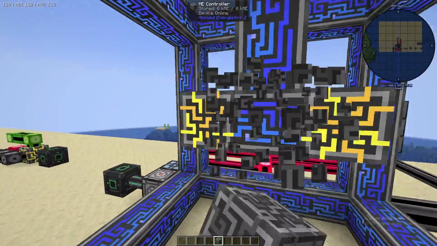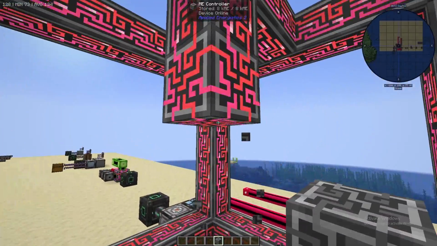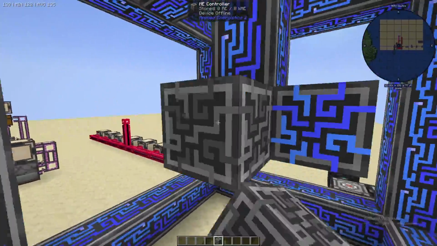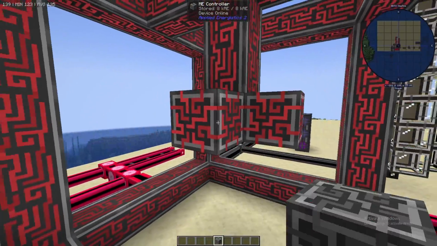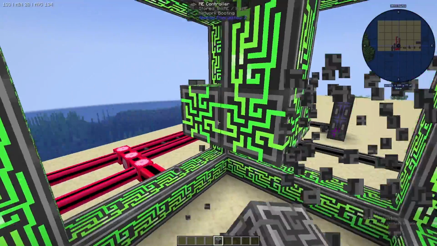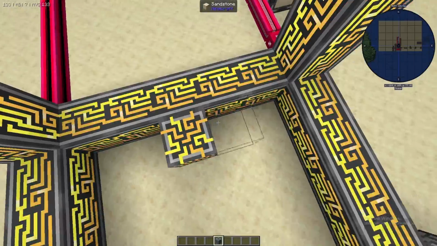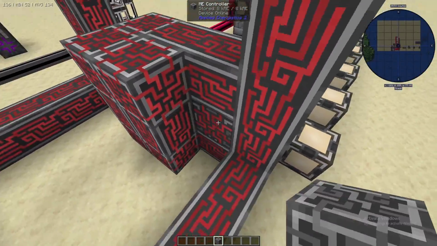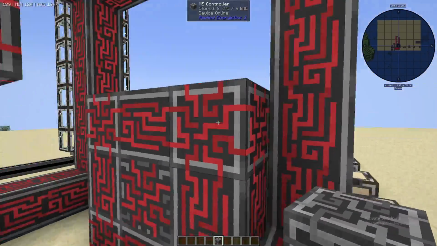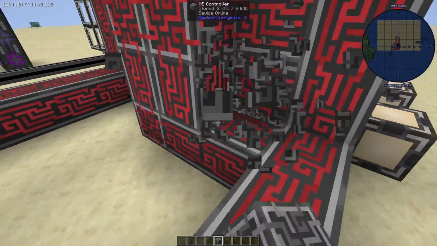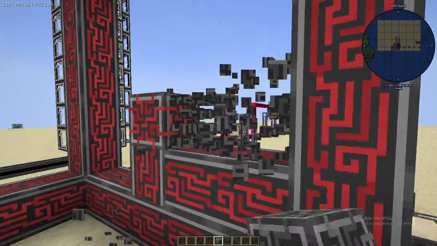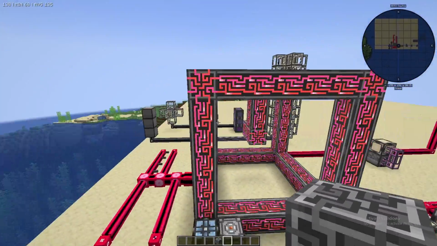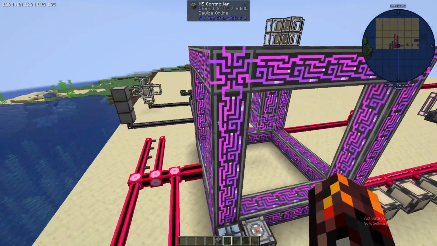So for example, like I just did there, this one has 5 exposed sides. I add 1, 2, 3, and then 4, and it shuts the whole thing off. It won't work. So that means that what I can't do is go like this, for example, and make it something like that. I can't just make a solid cube because it needs something for the devices to connect to, because it's all based on how many cables are connected to each of these sides. And like I said before, each side carries 32 channels.